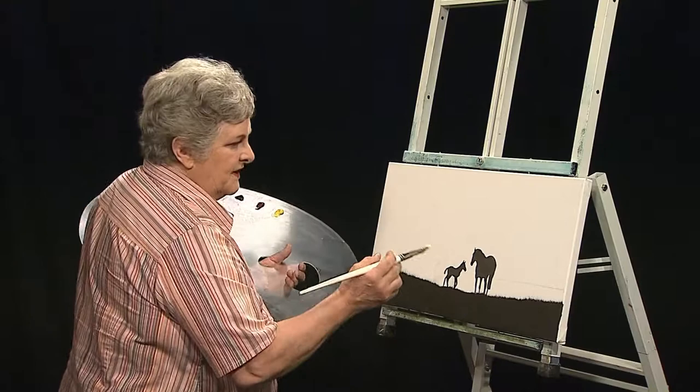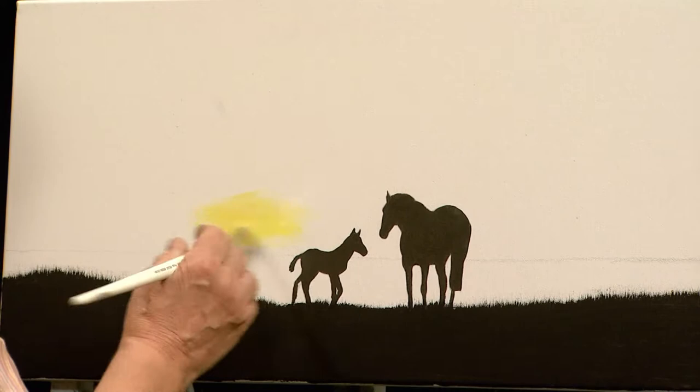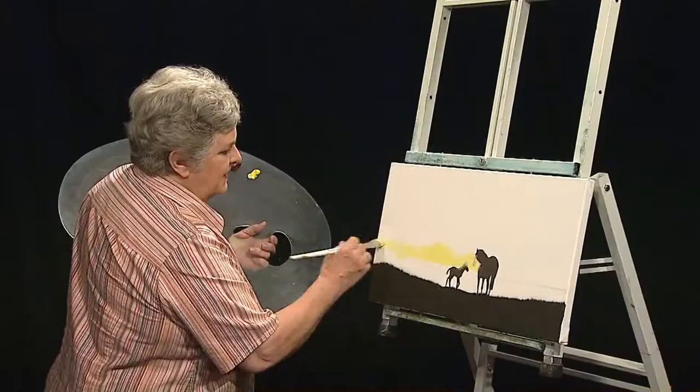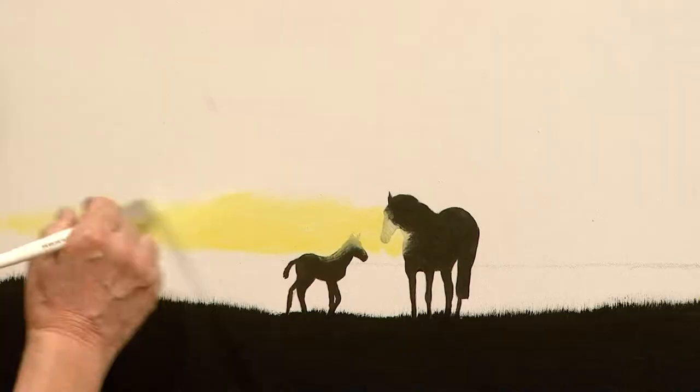Now, I'm going to put some trees in here in the distance, but I want the yellow to come down into the trees. And see, I can paint over the horses because the horses have some MacTac over the top of them. So I can take the MacTac off and the horses should be relatively clean. I'll just apply this to the canvas.